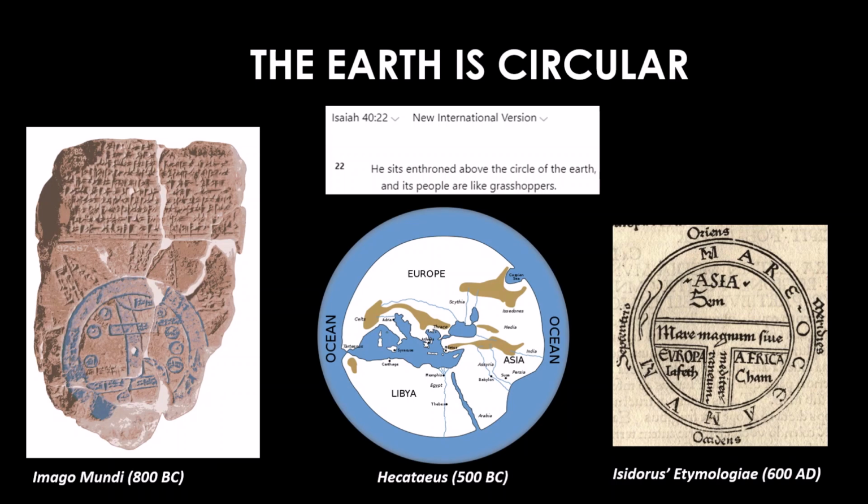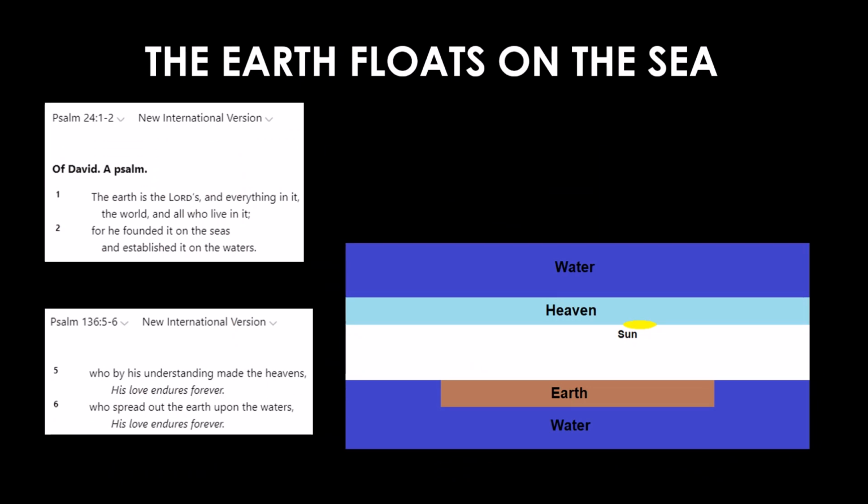The oldest known map of the world is the one on the left of this Babylonian clay tablet, and it depicts a circular earth surrounded by a ring-shaped sea. And the ancient Greeks held the same view as depicted on a recreation of the map of Hecataeus, and even during the Middle Ages, the earth was often still depicted as a circle surrounded by the ocean, as can be seen on the right. And from other Bible passages, it becomes clear that the earth is not only surrounded by the sea, but it actually floats on top of the sea.